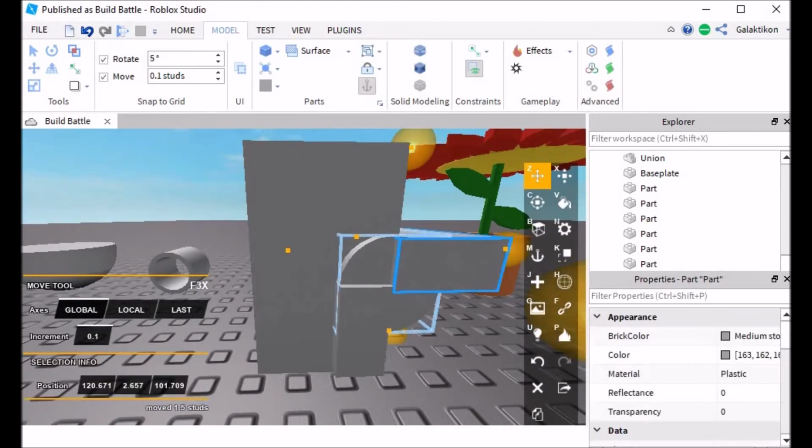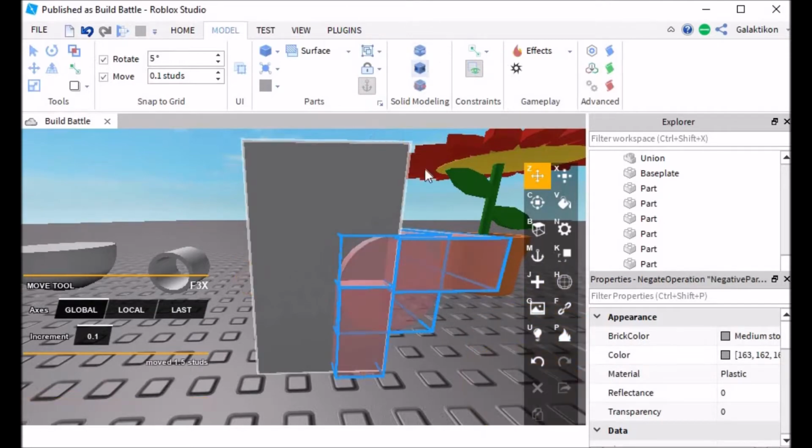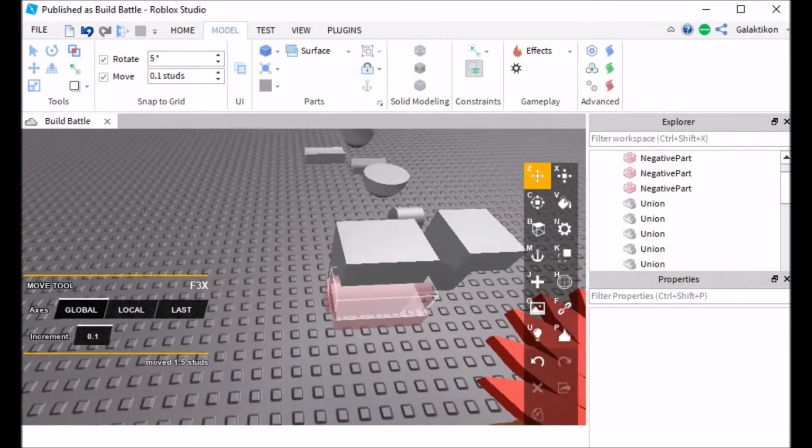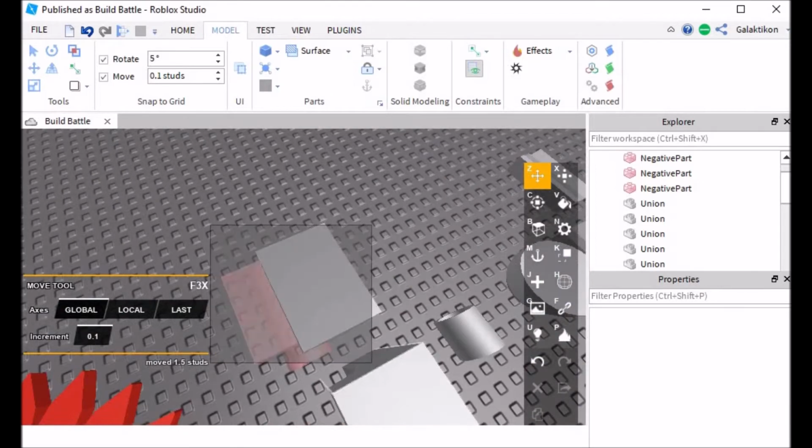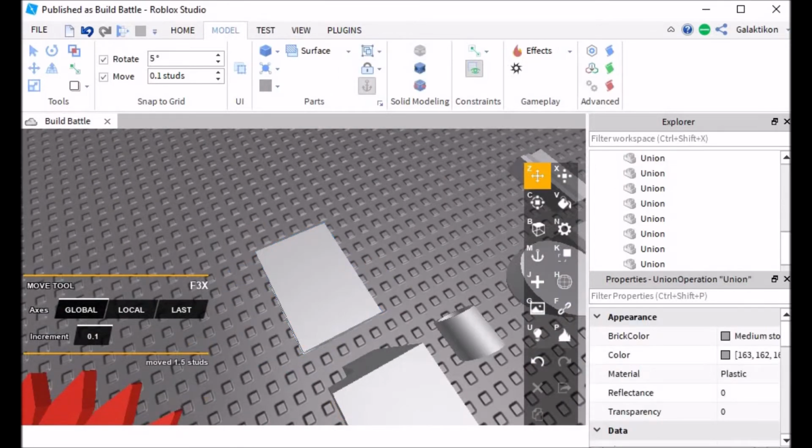Once you've done that, you're going to do the same process again of negating them, selecting all of them, and unioning.